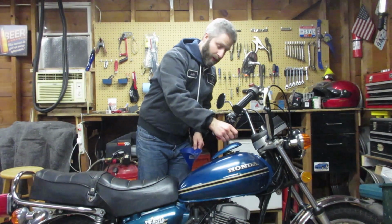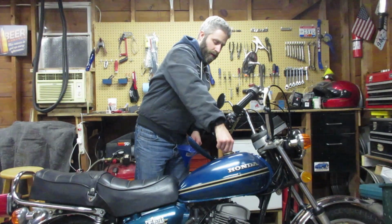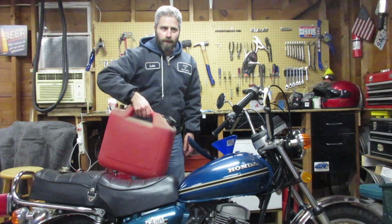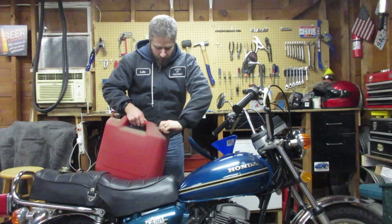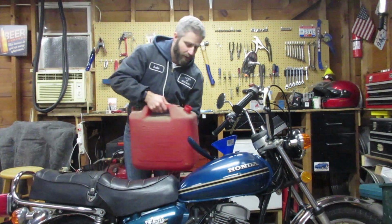Okay, so the previous owner drained the tank, which is good. But now I've got to put some gas back in it. Fortunately, I've got what looks like maybe just under a gallon left from starting the CX500. So hopefully this is enough to put us into business.